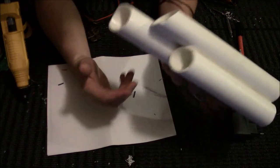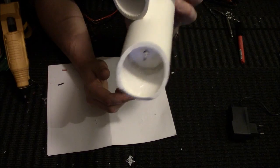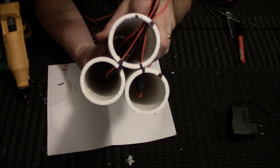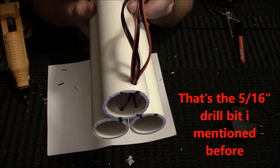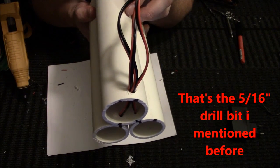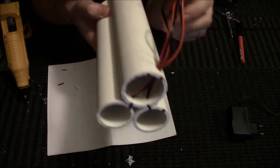But basically I took the bushing and I put that in there just like the other pipes. Then I threaded all of the wiring through the hole. I made a bigger hole in the back than I originally did, so I would recommend doing that. Just find one of your bigger drill bits and make a hole through the back to make room for all three of the wires to come through.